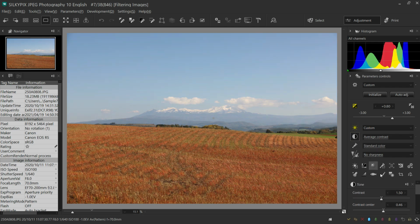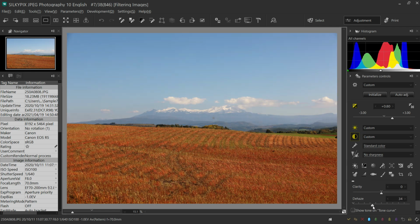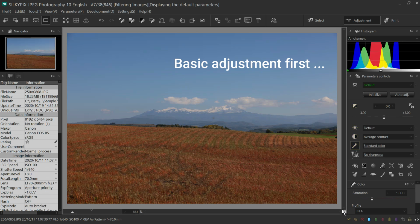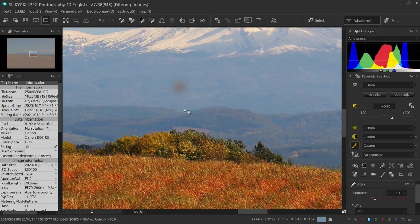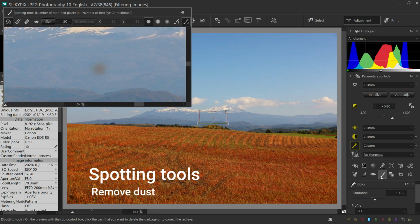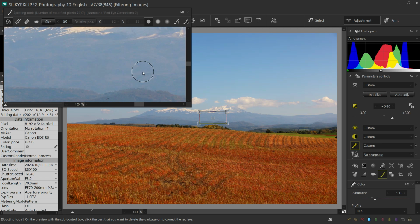First, I will brighten the stock photo. Then you see the sensor dust in the middle. In this case, one of the recommended functions is spotting. Now you can easily erase it by clicking on the dust.